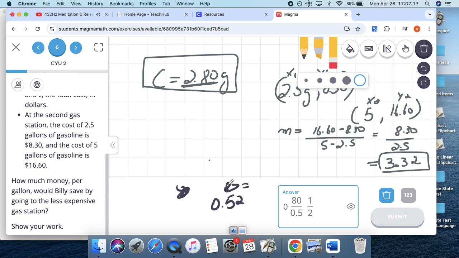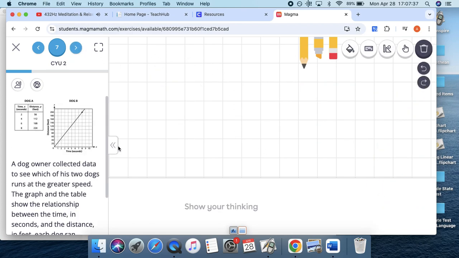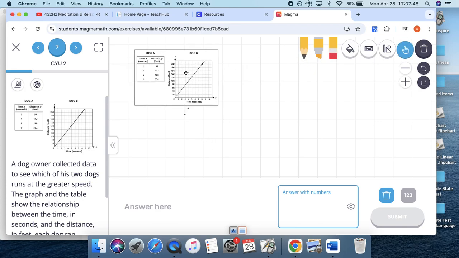And then I'm going to actually erase this. How do you erase this? No. 0.52. Much better. Submit. Okay. Look at that. I can take that graph. Now can I make it bigger? Right. This is not easy.